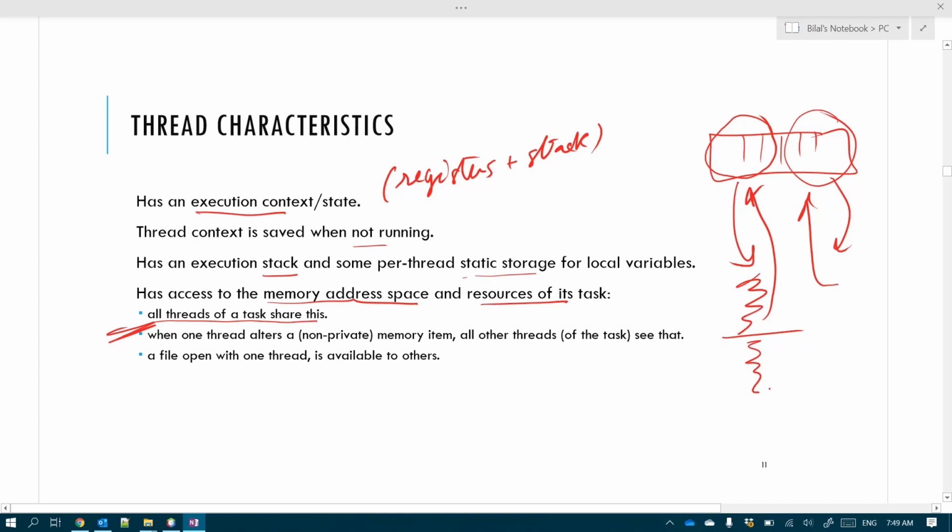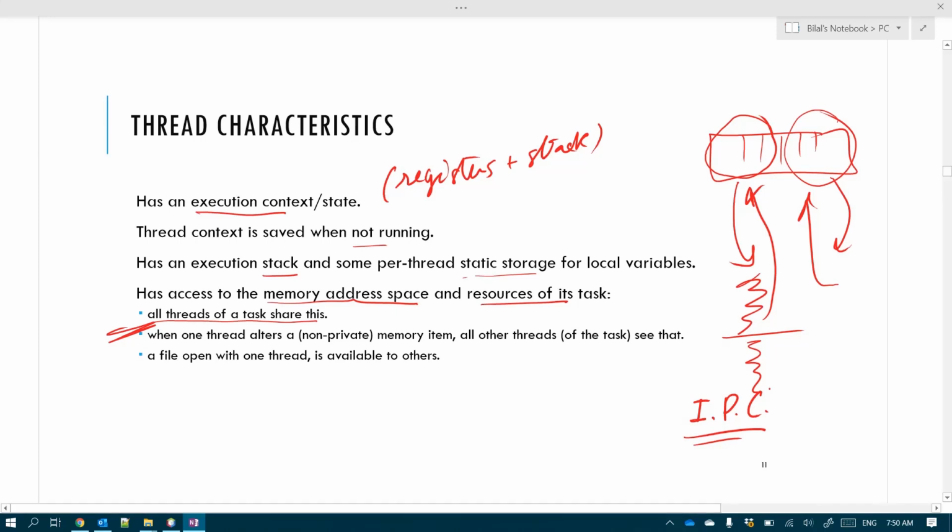Okay, so this sharing ability is really fantastic, because otherwise between processes you cannot do this. You need to use inter-process communication, or shortly IPC, and check how to do this with Windows, for example, using C code, and you will see that it's not that easy. The idea behind this is to protect the various memory spaces of different processes, and to avoid that one process gets into the memory space of another process.